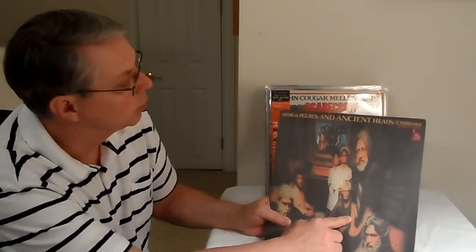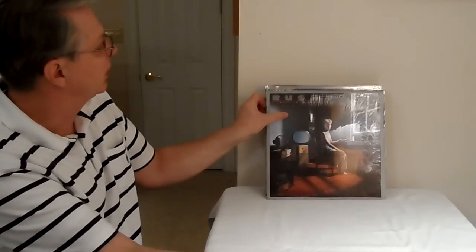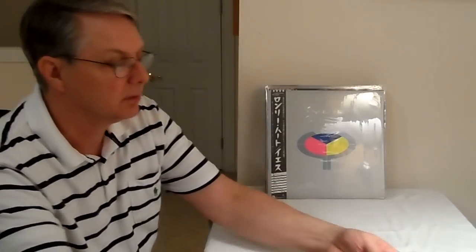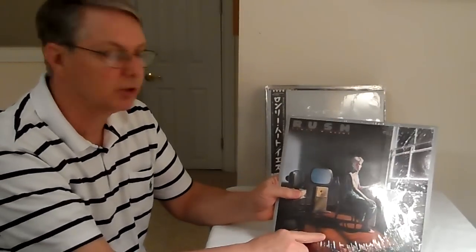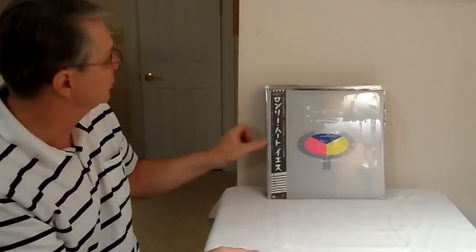And then I think I sold the one I had on eBay because it was a Canadian first press. I think I sold that for $7. So really nice upgrade. And then I had the domestic of this, so I upgraded that. And now this is pretty interesting here. This is a Japanese first edition of this Rush Power Windows, and it's still in the shrink. So that's really sweet. I think I paid $15 for this, and I had a Canadian first edition which I sold for $10. So I'm upgraded for $5 to a Japanese first edition in shrink.